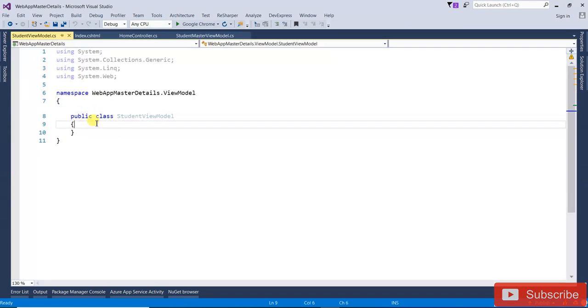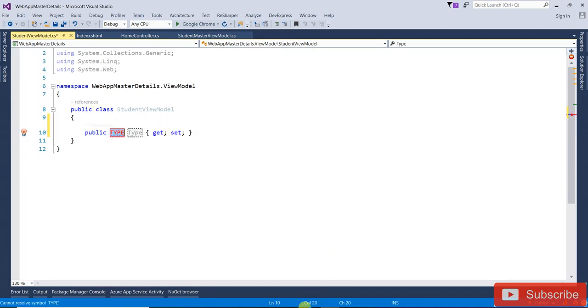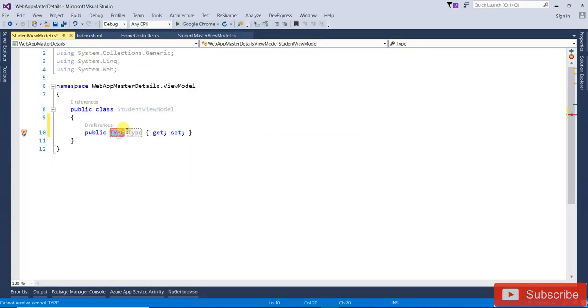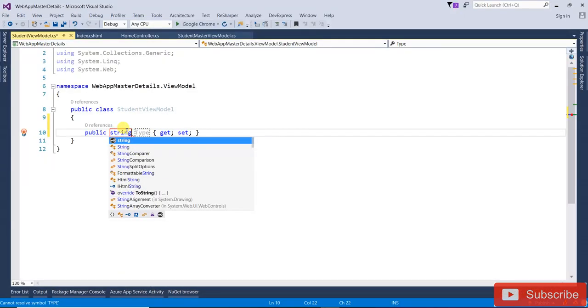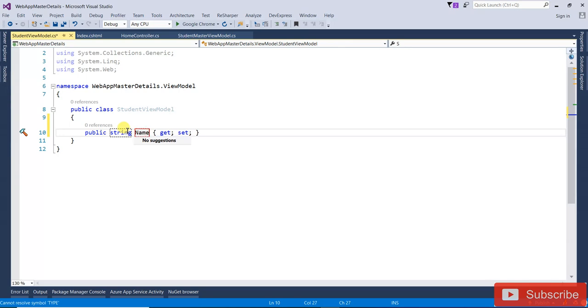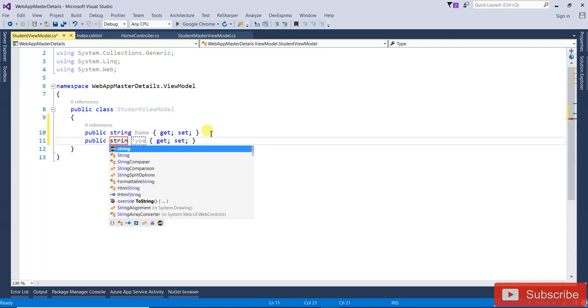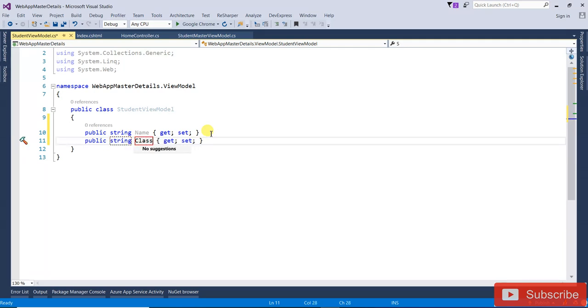Now here add some properties. First one is just check name, exam ID, class name, so that it will be the string, name will be the string name. Then second one is class name.